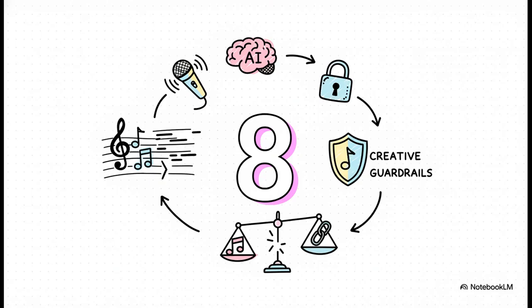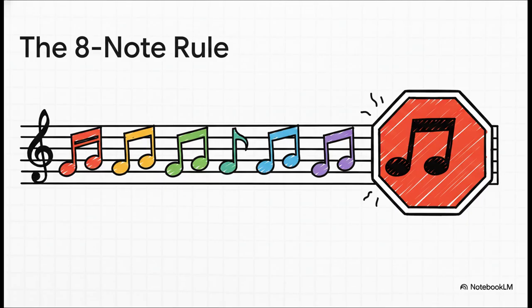Okay, so the 8-note rule is basically a hard stop. The AI is flat out forbidden from creating a sequence of 8 or more notes in a row, including both the pitch and the rhythm, that matches any song it knows about. It's a very conservative, very safe approach. The thinking is that anything less than 8 notes is usually too short to be a uniquely protected melody. So by drawing the line right there, the system makes sure the AI never even gets close to accidentally recreating a recognizable, legally protected musical phrase.